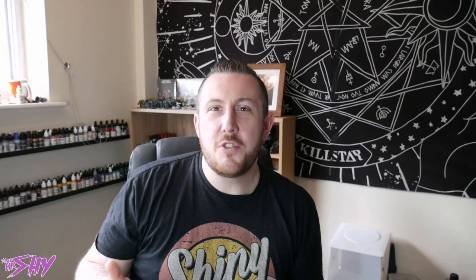So, this is actually a custom colour scheme. It's a Blood Angel successor called the Sanguine Wave, and it involves an interesting little vertically halved difference, where the bottom half is a sort of purpley-burgundy colour and the top half is a red, and it produces a really interesting look. I think you're going to like this one a lot, so let's get to the down cam and start going through this how to paint.